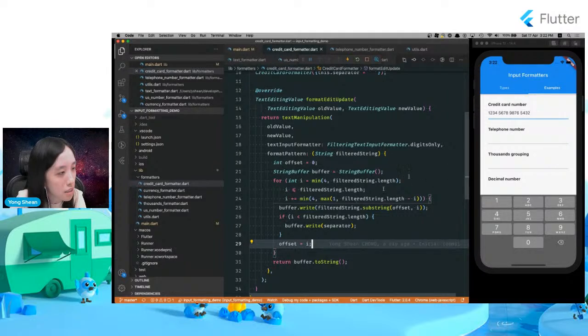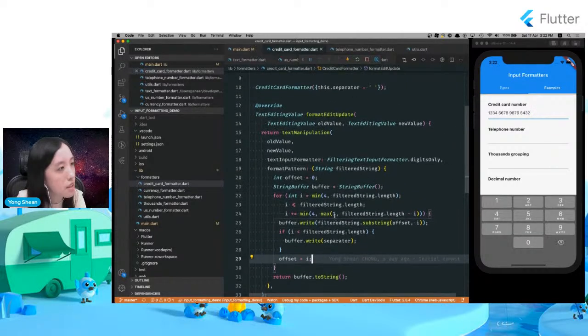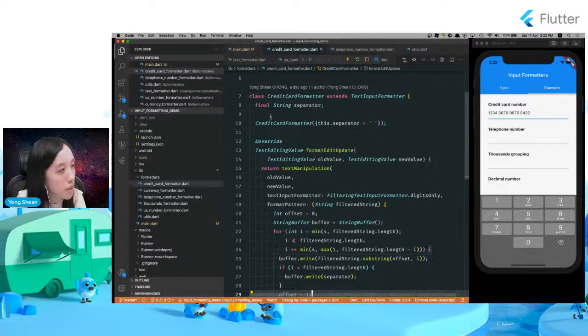So in short, it is just trying to insert a separator, which is a space character on every fourth number. So yeah, this is what it does. And finally, we have this custom text input formatter that helps us to format the credit card number. Then we can go to the second one.